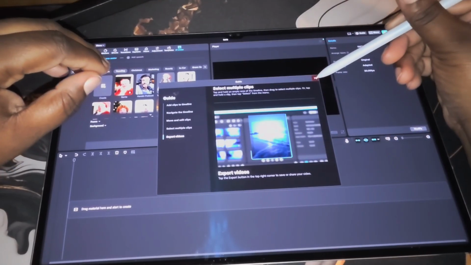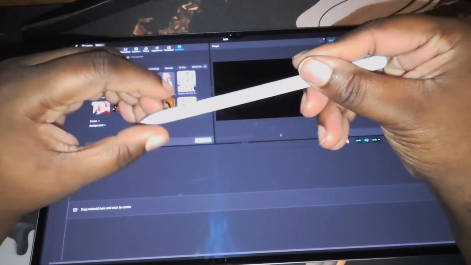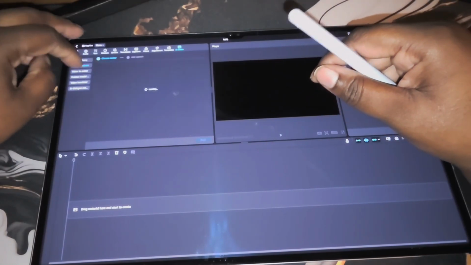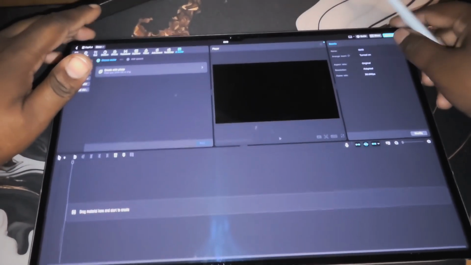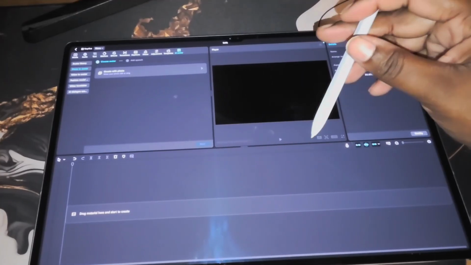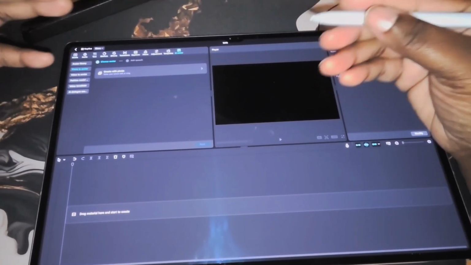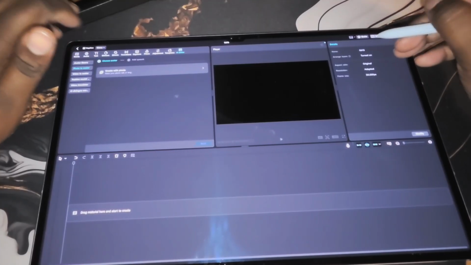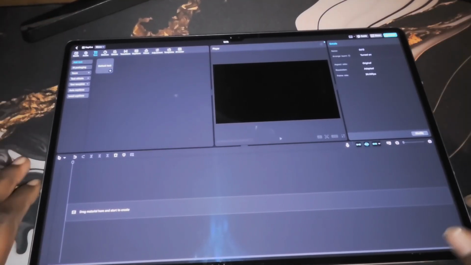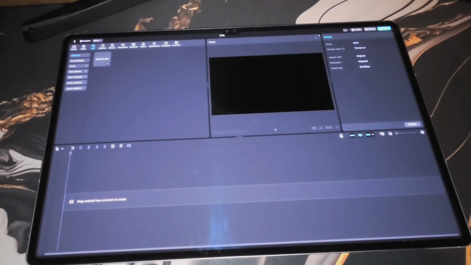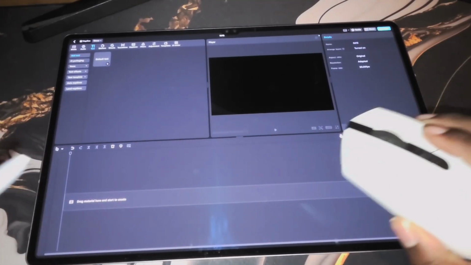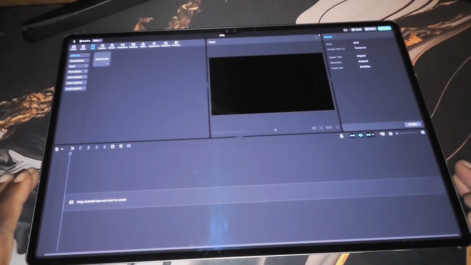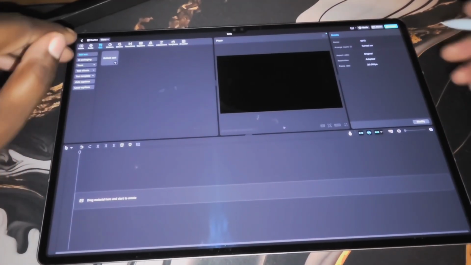Now this comes in clutch if you have an S Pen, and a lot of the Samsung tablets come with the S Pen, unless you get, I think, the Tab S11 Ultra. I don't think it comes with the S Pen, but this is the Tab S10 Ultra, so this had the S Pen included. If you really wanted to set up a little mini laptop, get yourself a keyboard, or you could just add a Bluetooth mouse and set this up, and you can use it like it is a mini computer, and that is good.